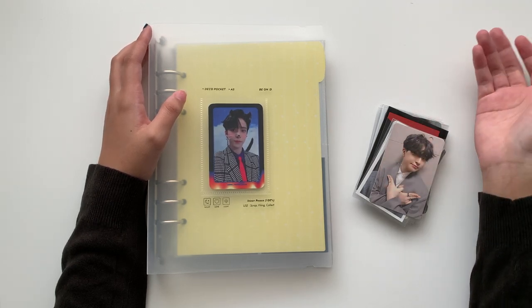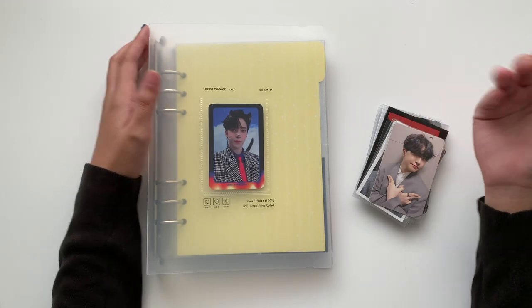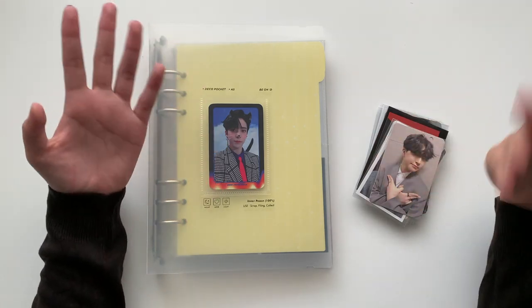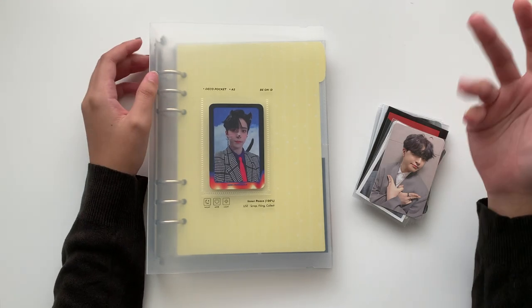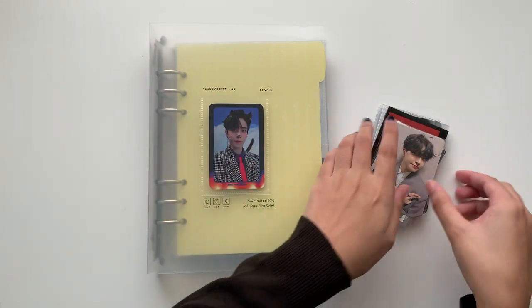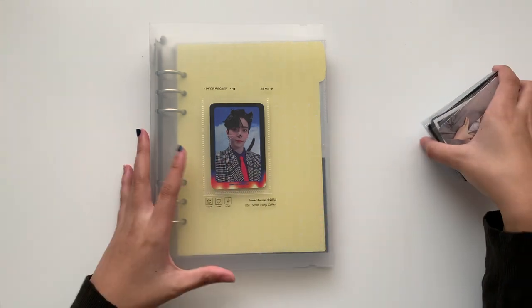There has been a lot of rearranging that's happened, and I think I'll talk about that towards the end of the video when I go through my binders. If that isn't your cup of tea, I'll let you know when I'm done storing my photocards. Also, there are a couple of photocards I was too lazy to take out of the binder.